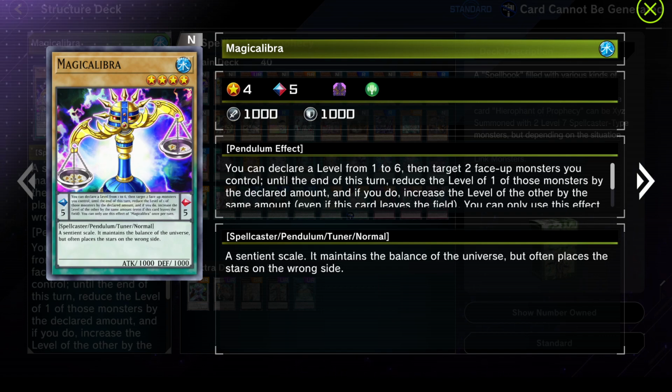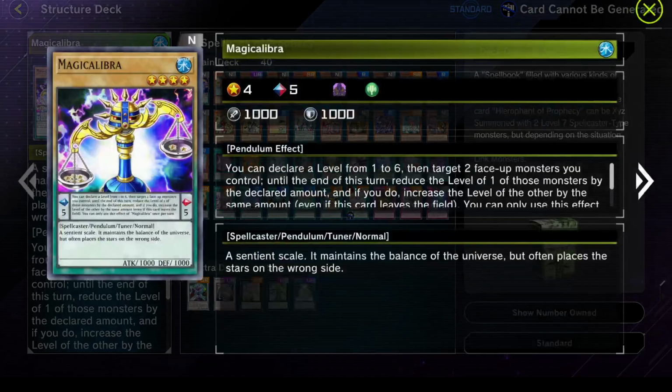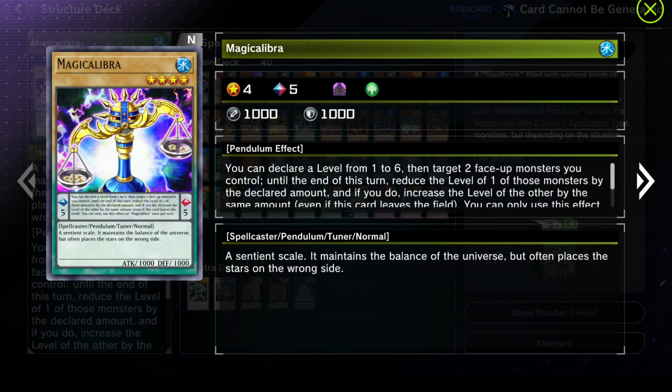And it's Spellbook of Prophecy. It's called, yeah, Spellbook of Prophecy. Alright. I own 4 of these, apparently. Can't get rid of them. Can I? No, I can't. So, let's cover these cards one at a time, and we'll see what happens.